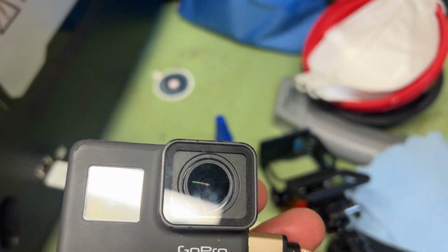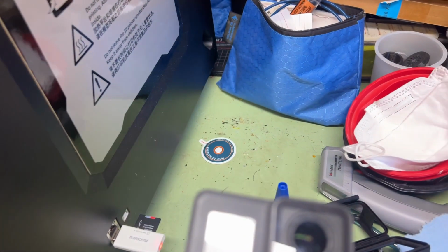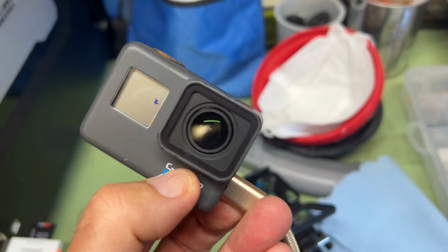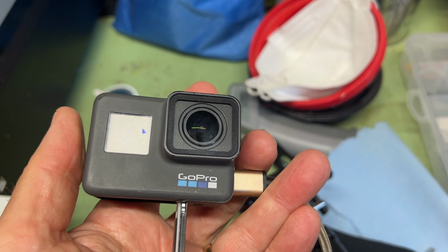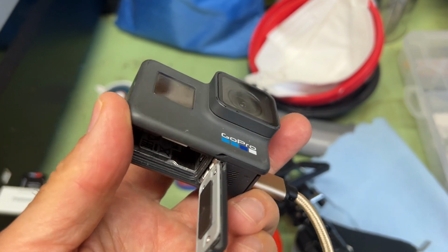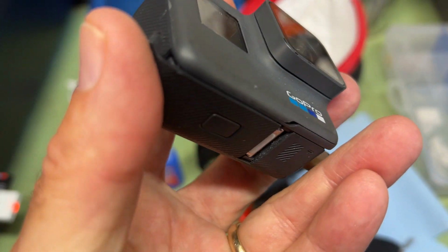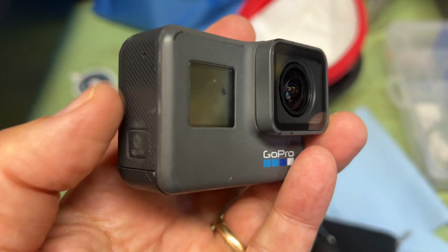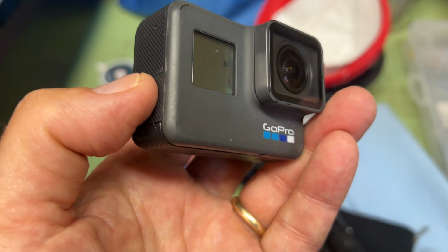All right, I've been doing these long-term time-lapse videos of printing using my GoPro. This is a GoPro Hero, I think it's a 6. Anyway, the problem I'm having is if I plug it in because the battery can't last the whole time lapse. So I've been plugging it in with the battery in, and when you recharge the battery inside the camera, it gets really hot. And it's hard to get out because it swells up a little bit. So I don't like that. I think it's not good for the battery.